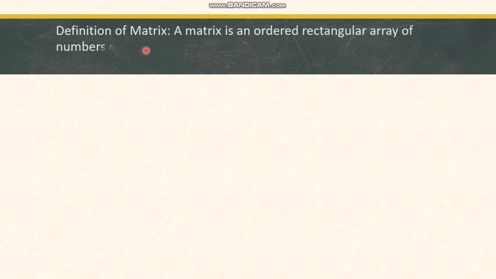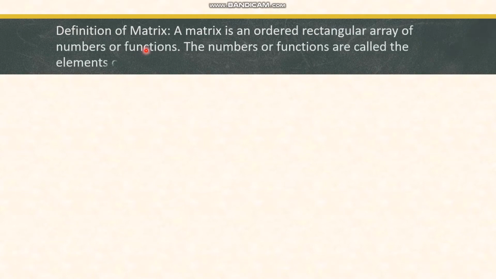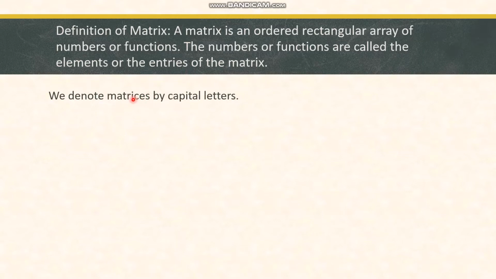So let's see what a matrix is. A matrix is just an arrangement of numbers in a rectangular array. As you have just seen, we have represented the data, the possessions of Priya, Anjana and Simran, in the form of a rectangular arrangement of numbers. Such a rectangular arrangement of numbers is called a matrix. The numbers inside the matrix are called the entries of the matrix. We usually denote matrices by capital letters.